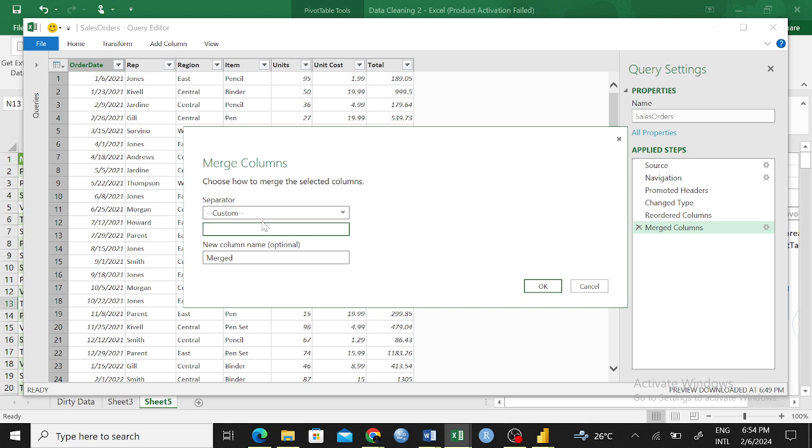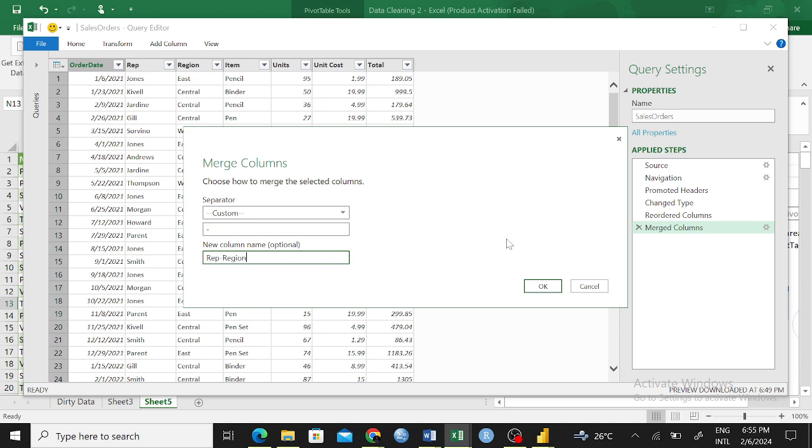Custom means that you are defining your own separator, right? If you want the separator to be an equal sign, of course there was an equal sign up there, but now maybe you can say just a hyphen, and then what is the name of that merged column, so that it becomes rep region.